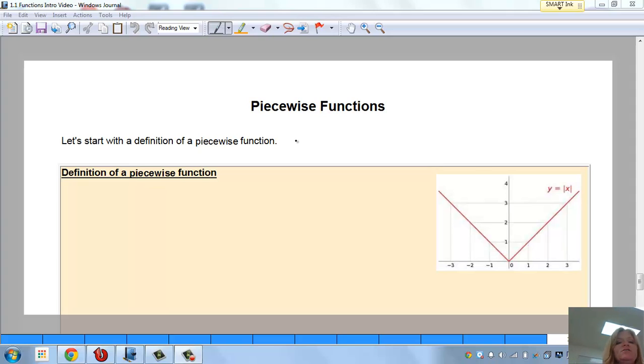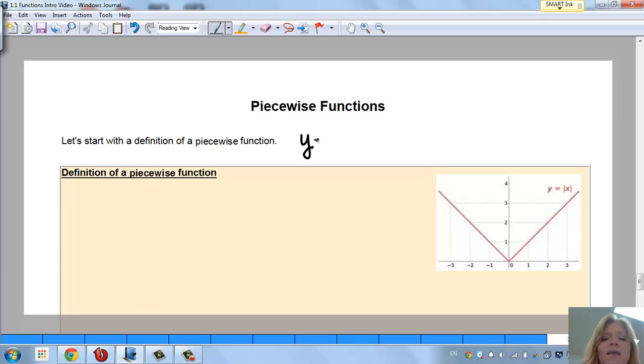The basic piecewise function that you've seen and used for years but never thought of as one, I'm going to show you first, and then we'll talk about the definition. If I told you y equals the absolute value of x, you go, Mrs. Pond, that's so easy. That's absolute value. No matter what I put in, whether a negative number like -3 or +3, my answer is still going to come out positive, because absolute value says whatever you put in, it's going to come out positive. And you're absolutely right. So this tells you what a piecewise function looks like.